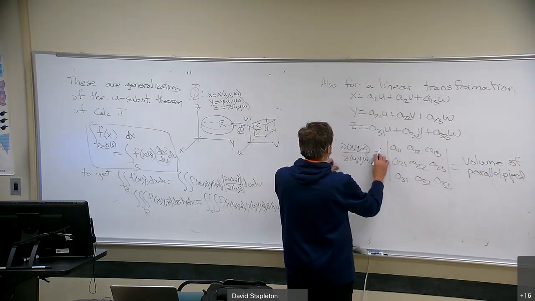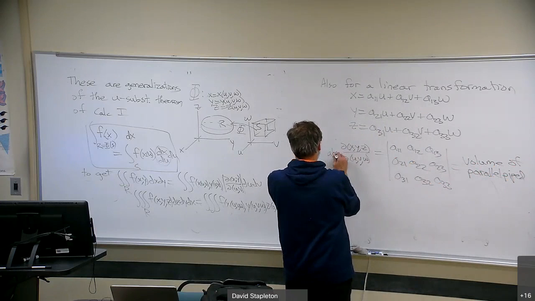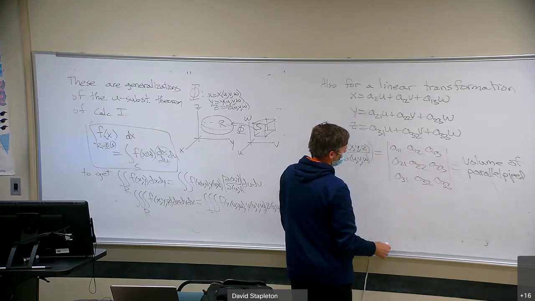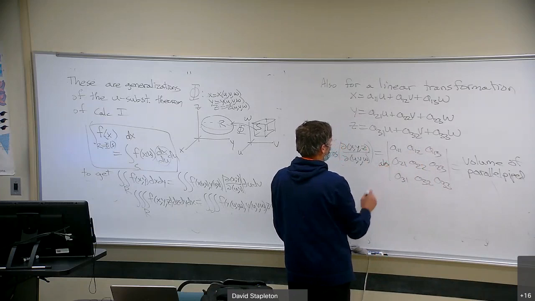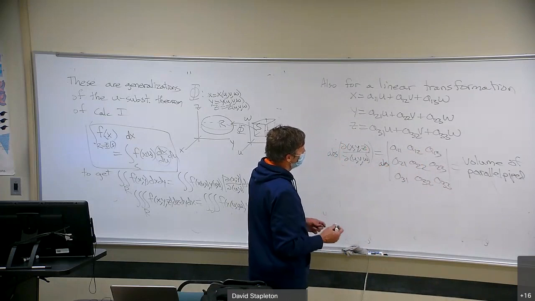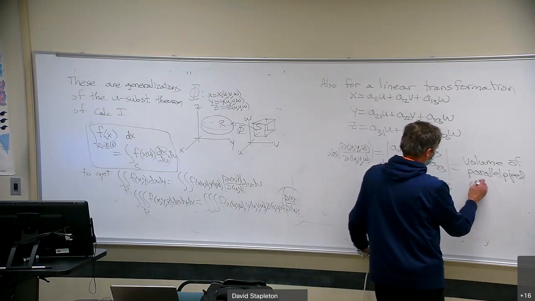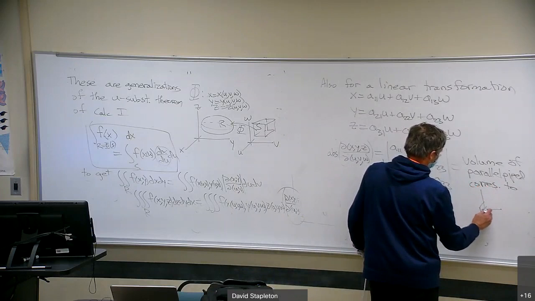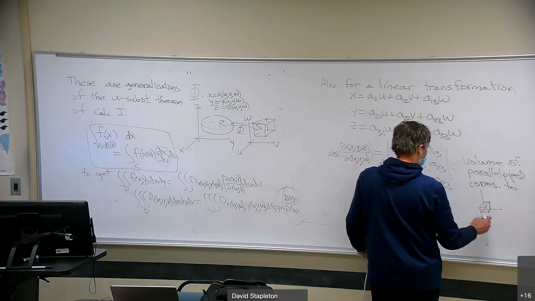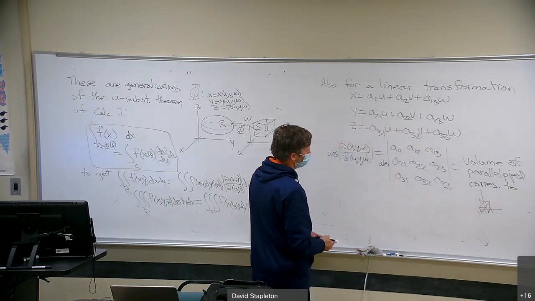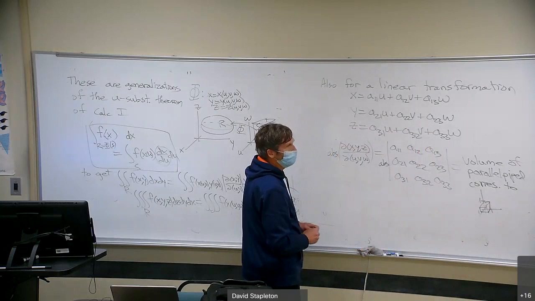So maybe I should put absolute value here, but those two get confused. When I put it on this one, it means absolute value. This means determinant of the numbers inside. So the absolute value of this determinant is the volume of the parallelepiped corresponding to the 1 by 1 by 1 region in UVW space. So it takes a 1 by 1 by 1 cube in the uvw space and makes it into this volume, and so that's the magnification factor between the two coordinate systems.